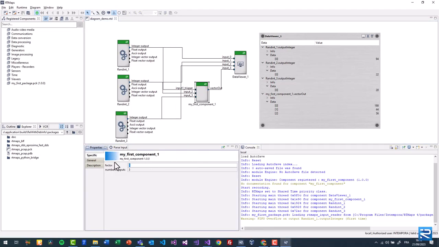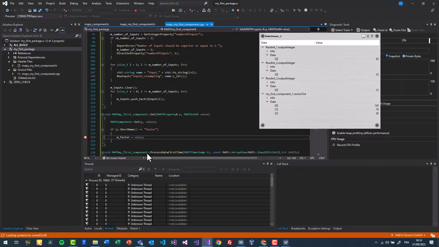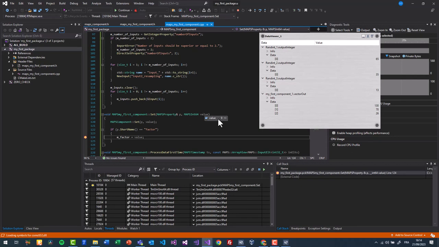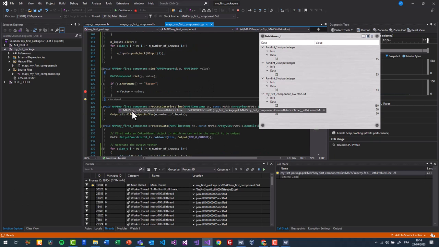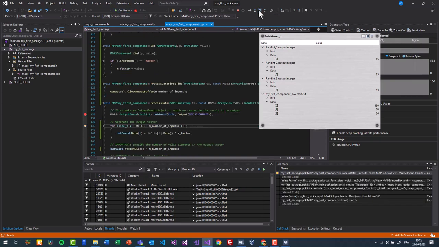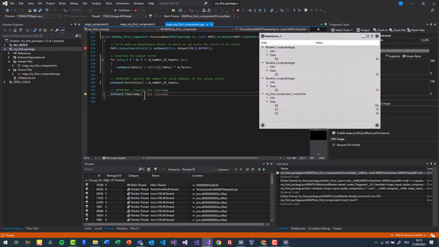Let's change the value of the factor property. This immediately gives focus to the debugger. We can fully inspect variables as usual. You can step in, step out, step into and continue to inspect variables and stack traces. You can also add more breakpoints and then continue the execution. Hit the Stop Debugging button when you are done with your session.